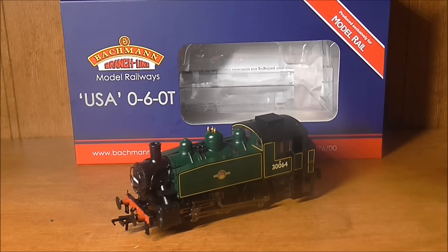Hello YouTube, this is Matt Wicks here once again with another new model to review for you to have a look at. This model is a commissioned model, this is by Model Rail Magazine, produced for them by Bachmann. Originally it was going to be produced by Dapol but that changed a few years ago.